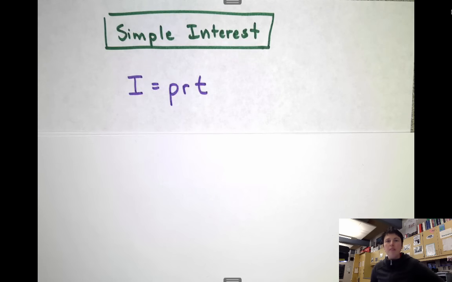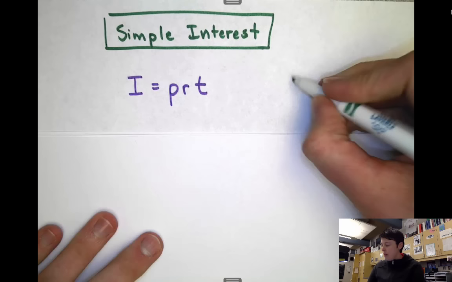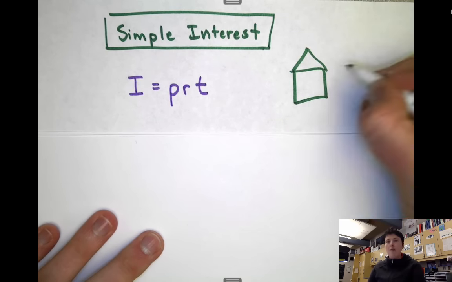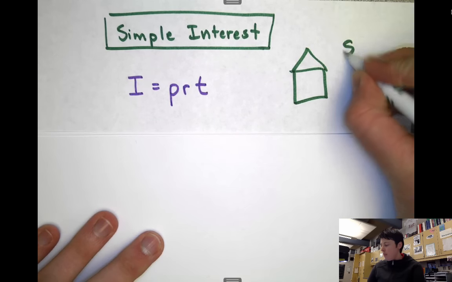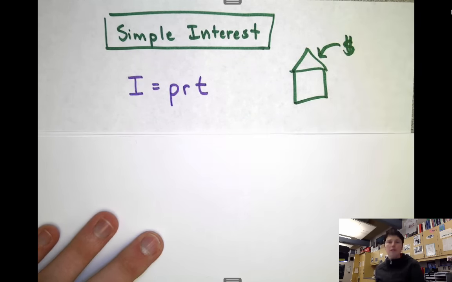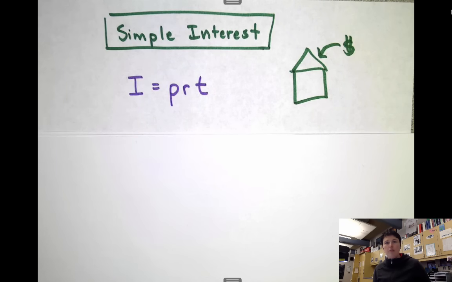The formula is a calculation formula to find interest. And what's interest, you might say? Well, interest is money that can accrue and grow. A lot of times, people will put their money in what's called a bank. The bank stores your dollars for you. You put your money in the bank, you leave it there, and the bank will say, if you leave your money with us, we'll pay you some interest.